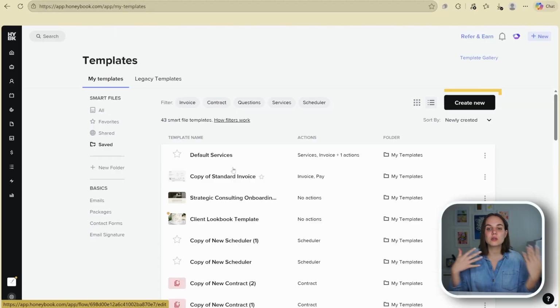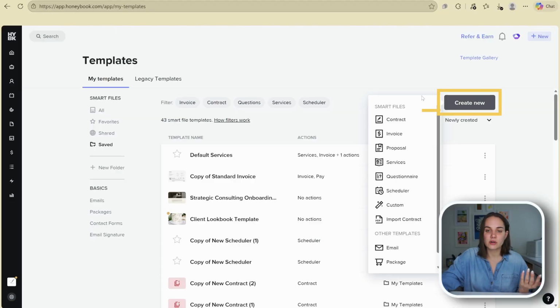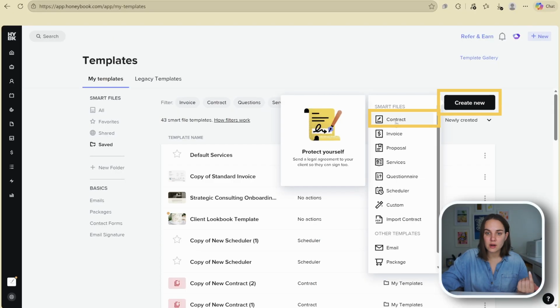You can send over that services page, which shows an option of all the different packages. Then you can have it create an invoice, or you don't have to if you just want them to tell you what packages they want, and then you can create an invoice on the back end. You can also add this in with any of these other types of pages. So if you wanted to add the contract there as well, you could.